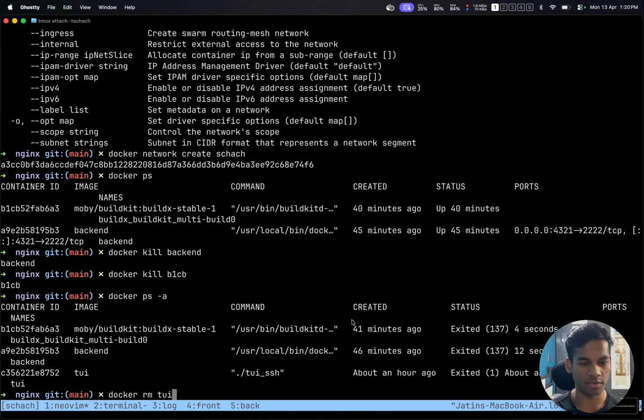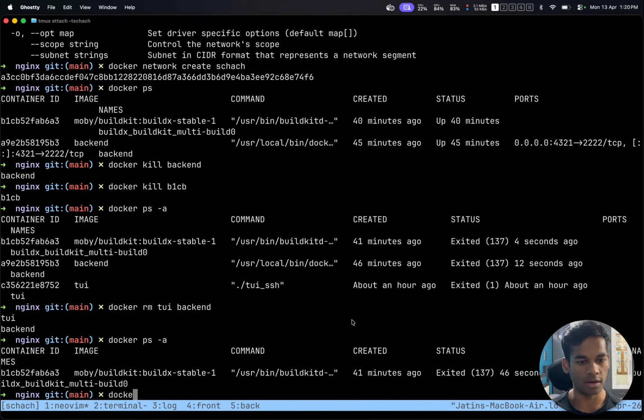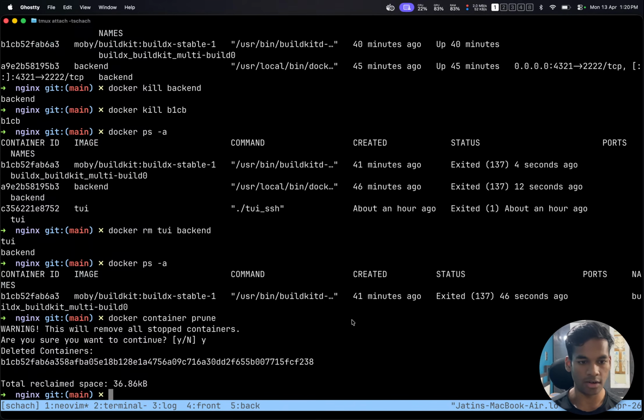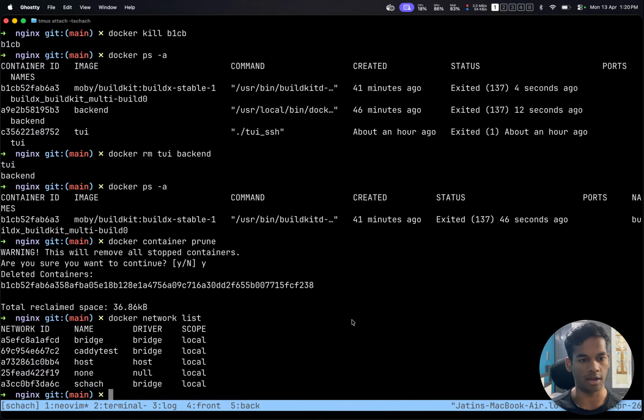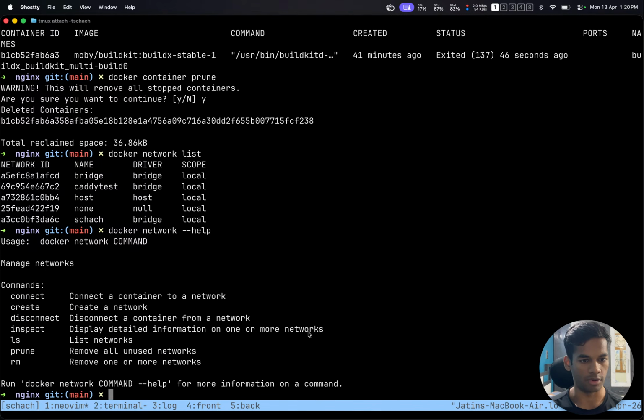Very wise stuff. Docker remove the UI backend. Okay, Docker ps all the other containers. We could just do docker container prune to delete all the containers which are not running right now. Okay, now we want docker network list. Let's remove all the other networks which we do not need.